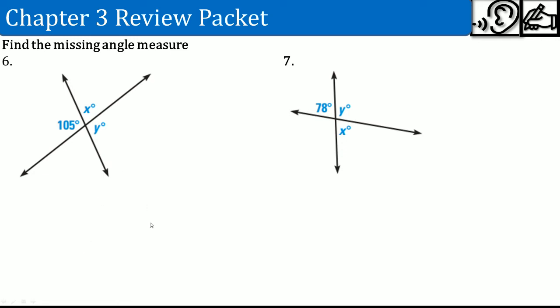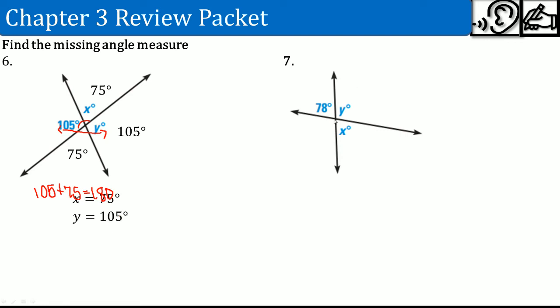6. Here we need to find linear pairs. You would have to find the first one here. So that becomes 75, because 105 plus 75 is equal to 180. You could also set up the equation if you would like. And this just becomes 105, because these are vertical angles. That's also 75, because you could do the linear pair here or say vertical angles right there. So you would say x equals 75 and y equals 105.